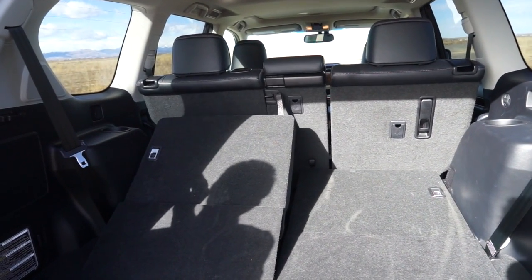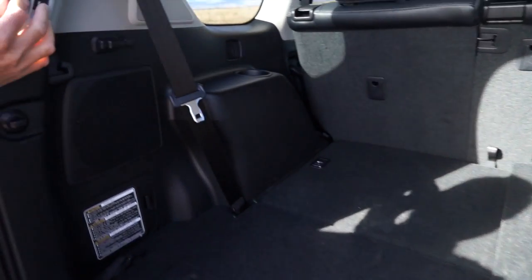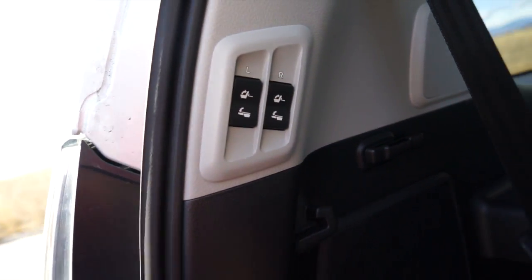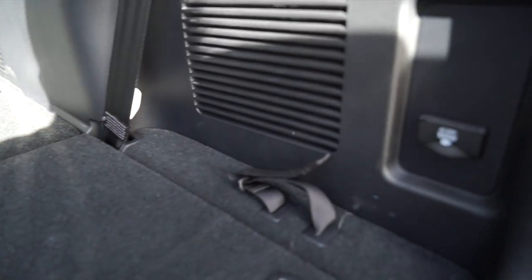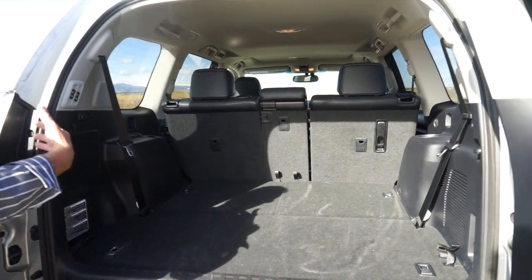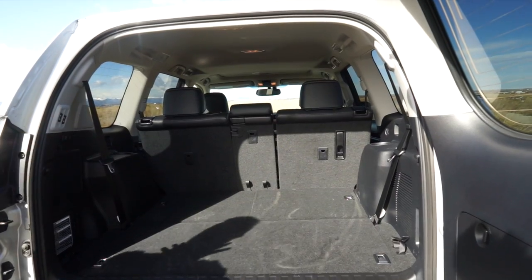One thing I do like on the GX versus the LX, which we did a review of, the full 2015 LX, which you can watch. The thing about that I didn't like was the seats come up to the side. They fold up into a cavity behind the wheel well. I like the fact this folds nice and flat. Yes, you've got wheel wells here that protrude, but that's because of the shorter wheelbase of this car. But I just like getting the seats out of the way, having it nice and flat.